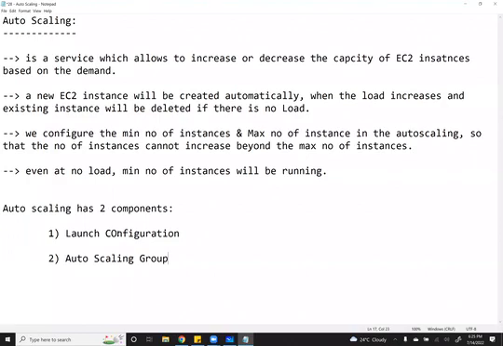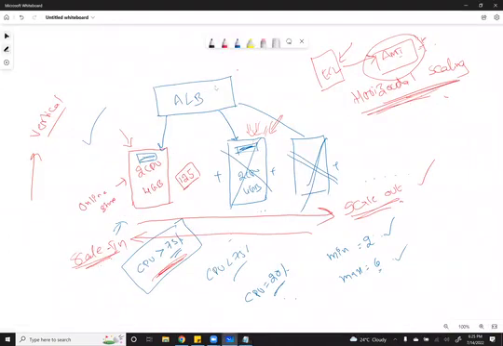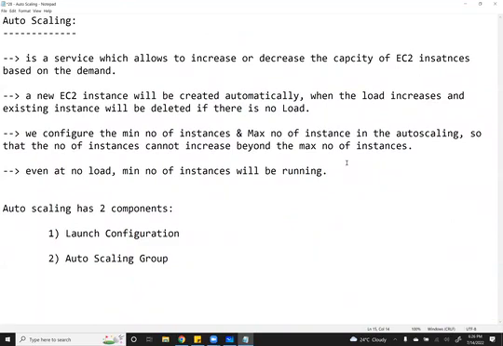So before discussing these components, let us check a simple point from the previous discussion. So here we have a load balancer, right? Can we use the auto scaling without a load balancer? It will create instances, but is there any use? No, you can create 10 instances, but the users will always be connected to the first server only. There is no mechanism to distribute the load. So without a load balancer, if you implement the auto scaling, the load cannot be distributed across all the EC2 instances. So it is always mandatory to use the load balancer to take advantage of the auto scale.